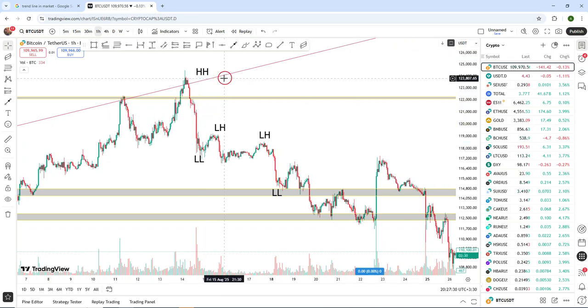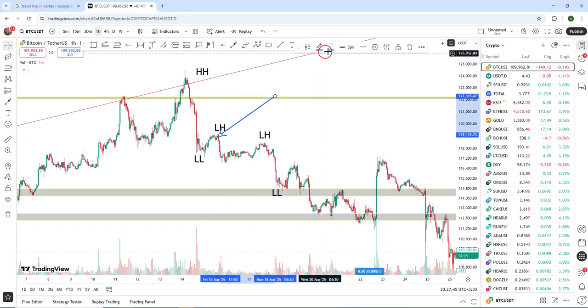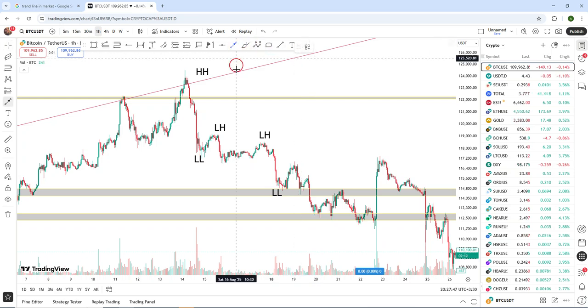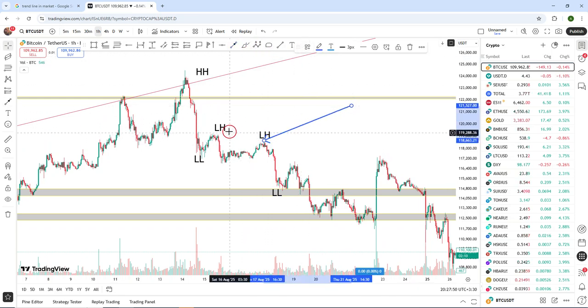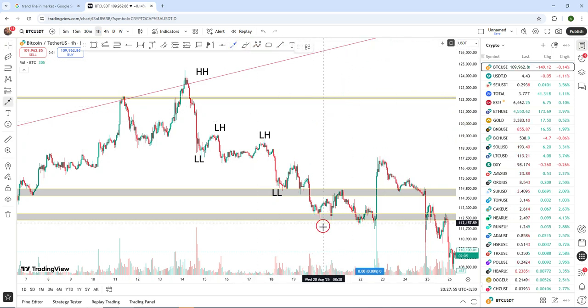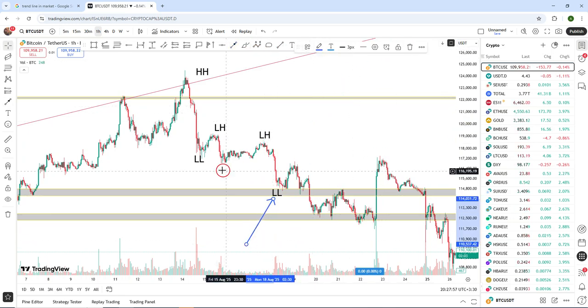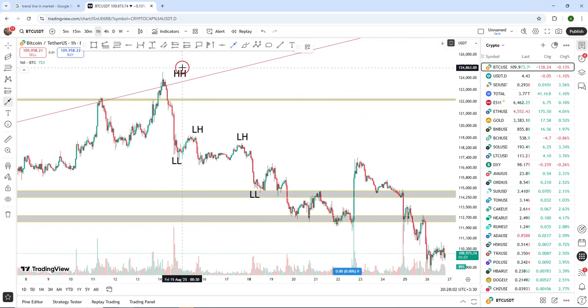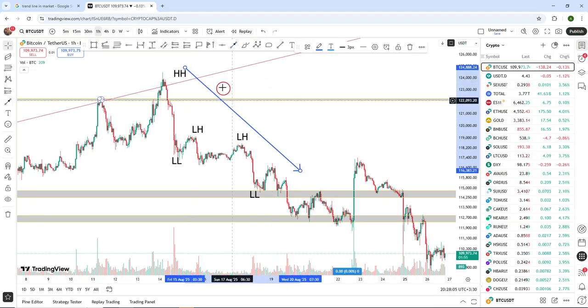Again, the price is not able to make a higher high from here. It makes a lower high. After that, the price is again coming down, lower high from this part, and lower low from this part. Totally, we call the trend line bearish. It's coming down.